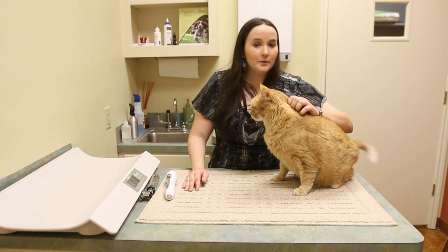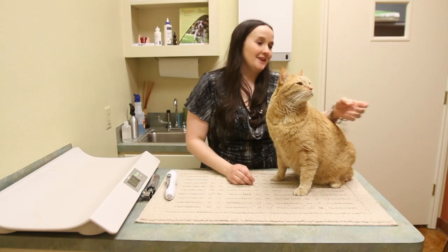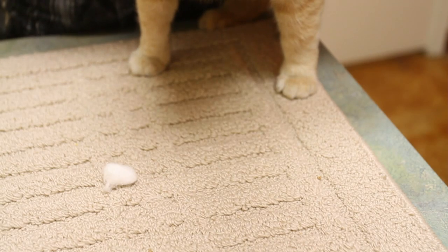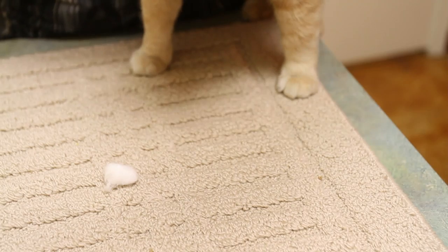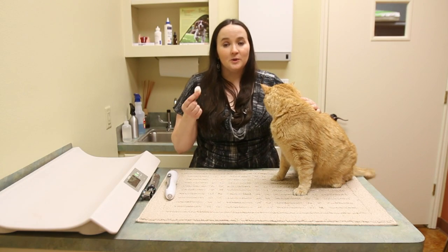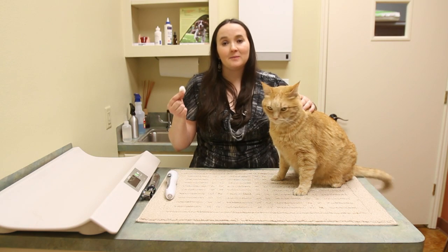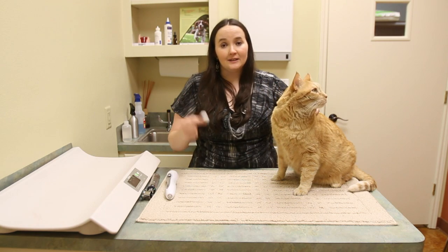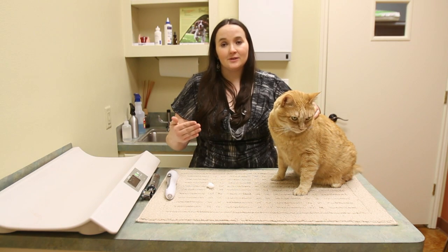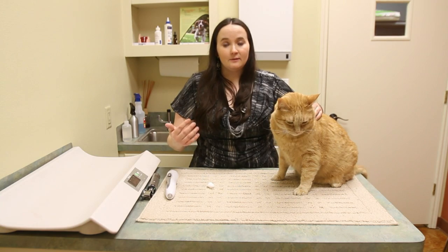The other thing you can do is called the tracking response. You drop a cotton ball and see if the cat follows it to the floor. The good thing about cotton is that it's very soft and light — it doesn't make any noise. You wouldn't want to drop anything that makes noise, because the cat is going to look wherever the thing dropped because it can hear it. So you use cotton to make them trace it without any air current or other distractions, and that can be very effective to see if your cat is able to see.